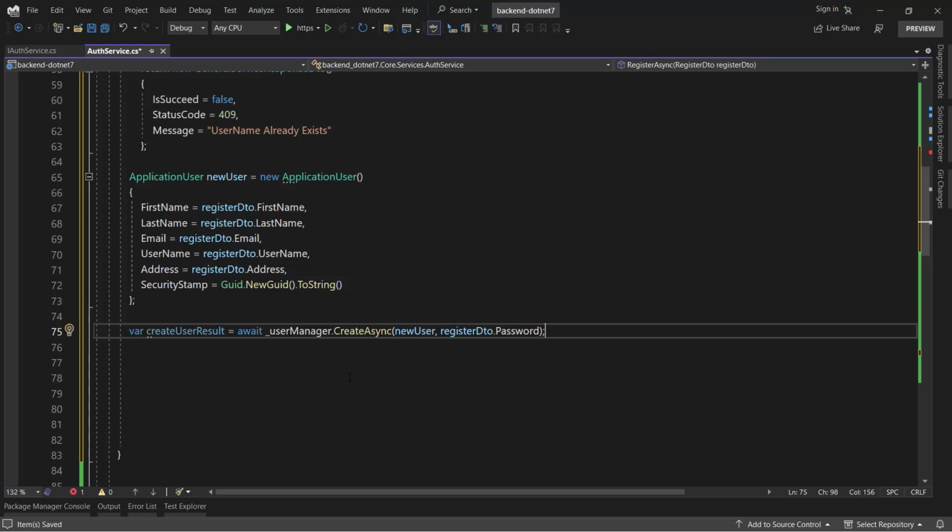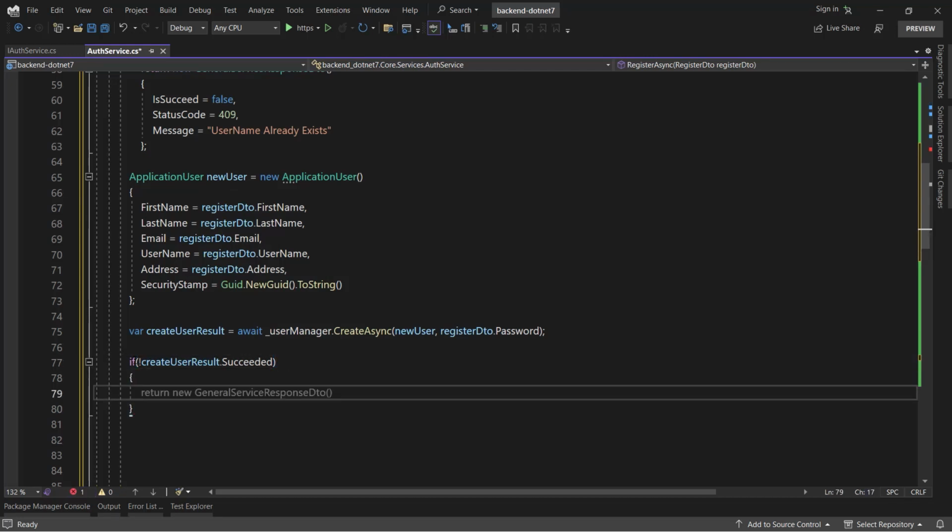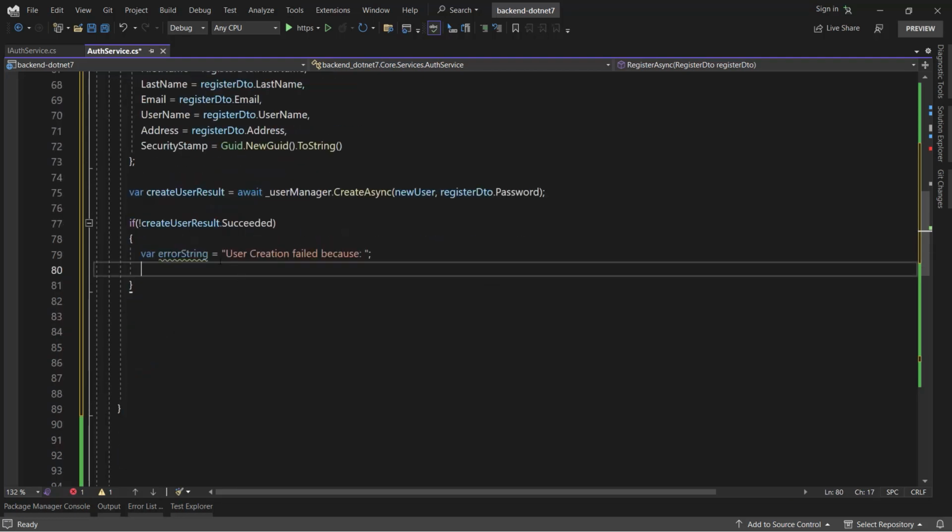So after this create user result, you will check it. If not of create user result dot succeeded. So if it was not successful, let's create some error string and return it to the front end. So we use var of error string equals to user creation failed, because this is the standard error string.